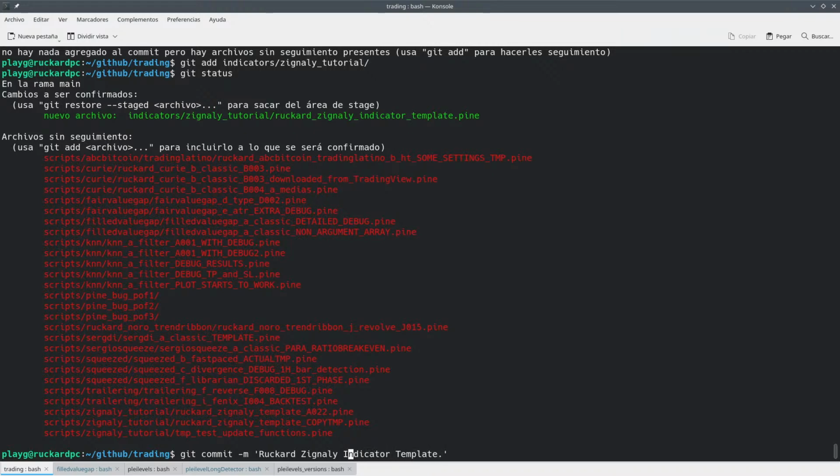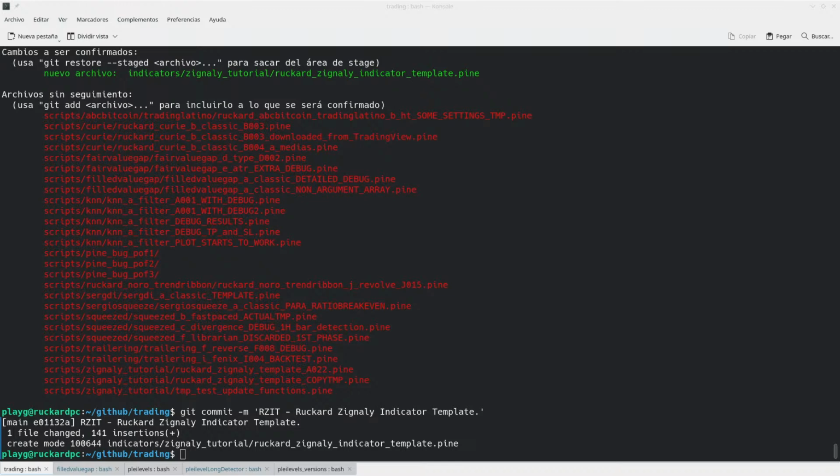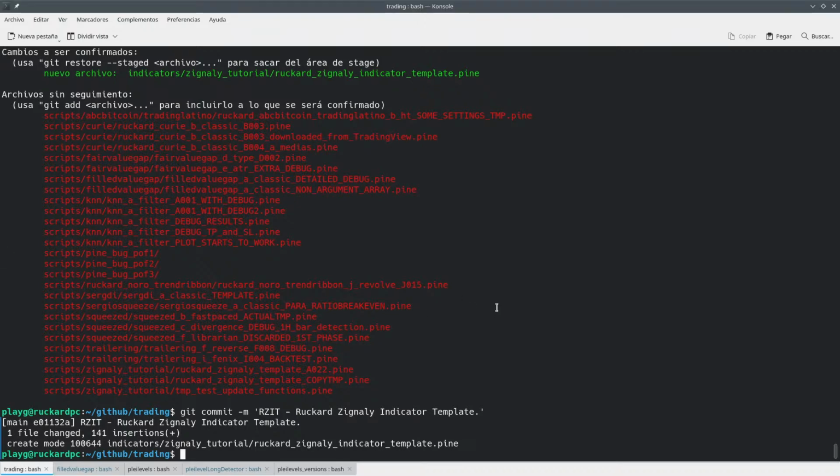Okay, so this is going to be like this, and okay, so record Zignaly indicator template, and one thing that we are going to have to do here is say that this is our RCT. Wait a moment.